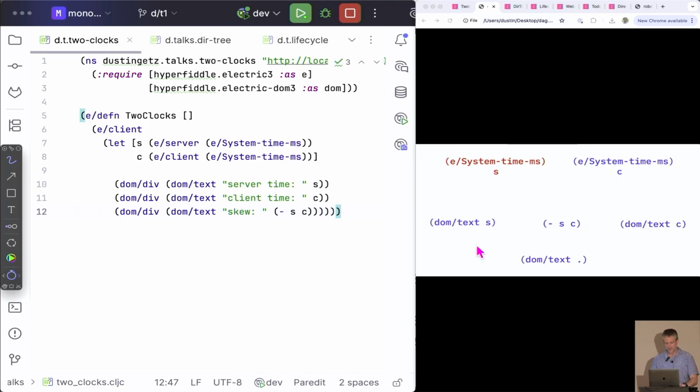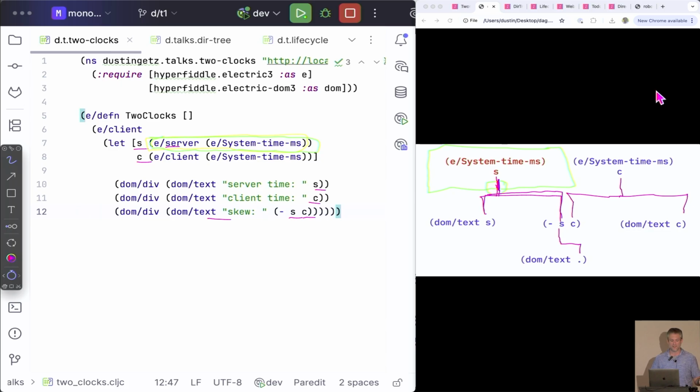As the clock fires on the server, the S fires, and it'll send a message over the WebSocket, and then the client will receive it and just continue propagating through the DAG because the DAG is shared. Okay, so the DAG drives two things, reactivity, but also the network crossings.